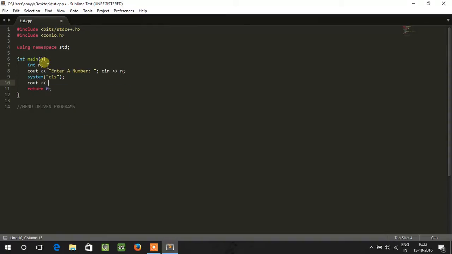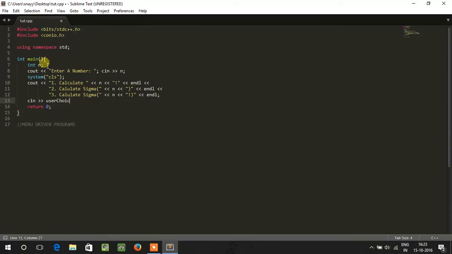So now: 1 to calculate n factorial, or 2 to calculate sigma n, or 3 to calculate sigma of n factorial, and there we go.